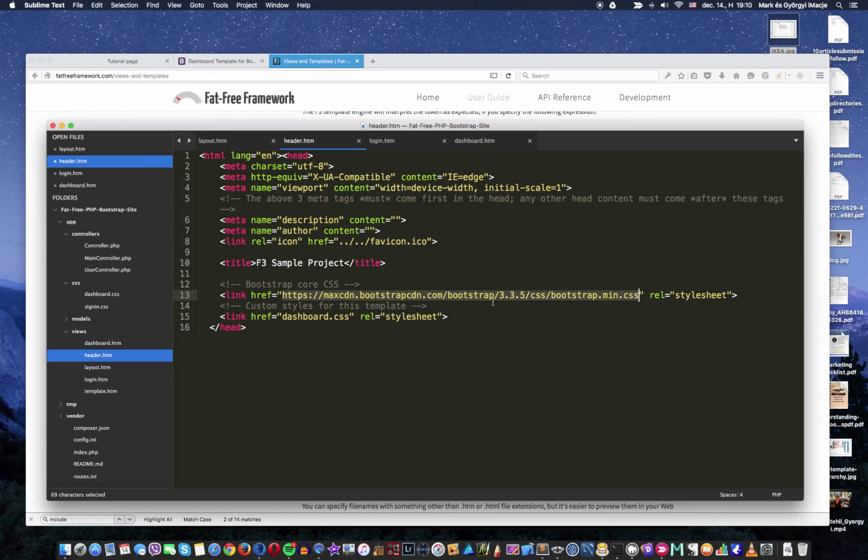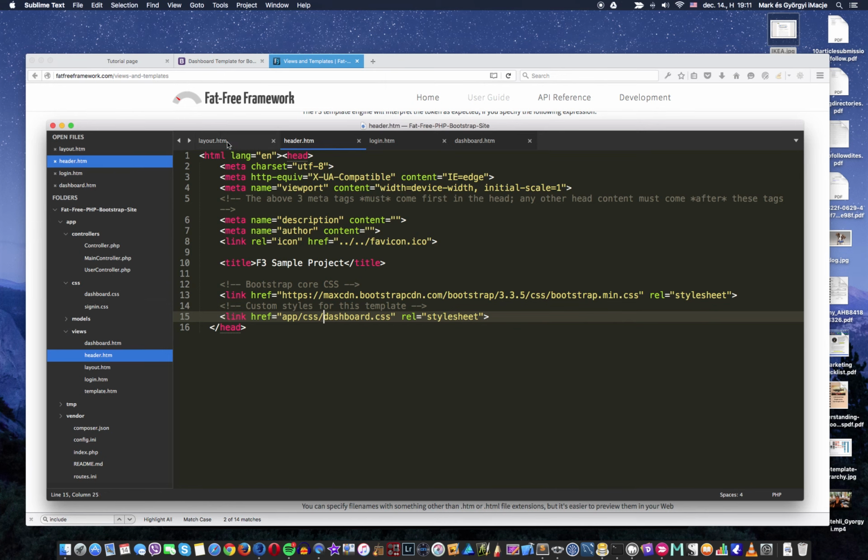These links are public, so anybody can find them. And here the dashboard CSS is under app/css dashboard CSS. This is the file that we copied and pasted from the Bootstrap site.